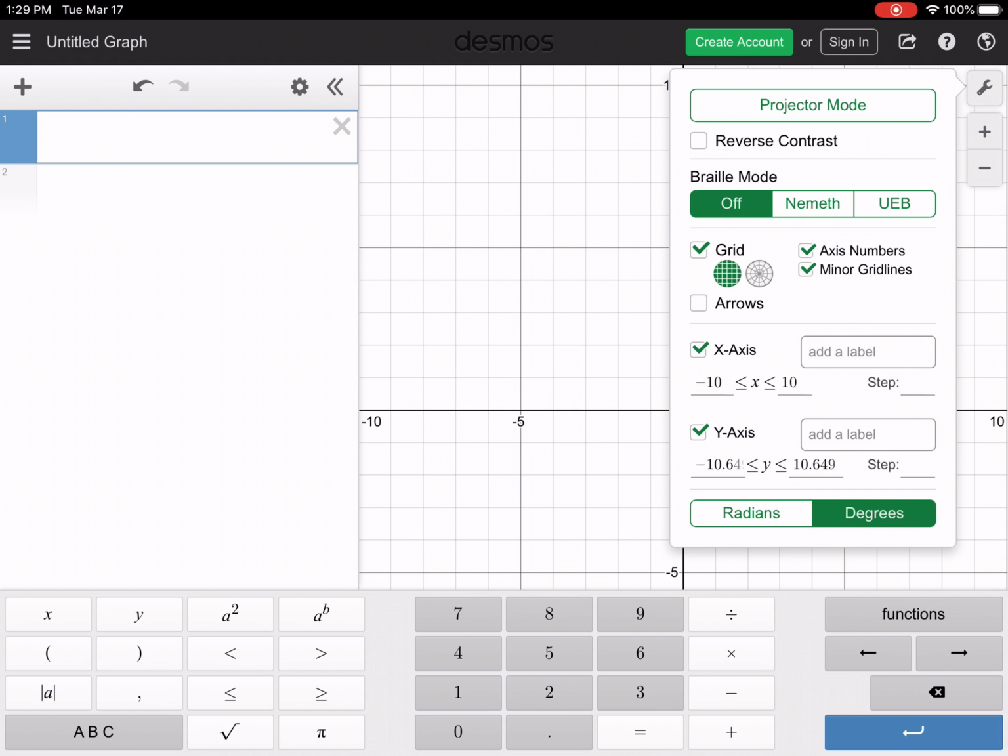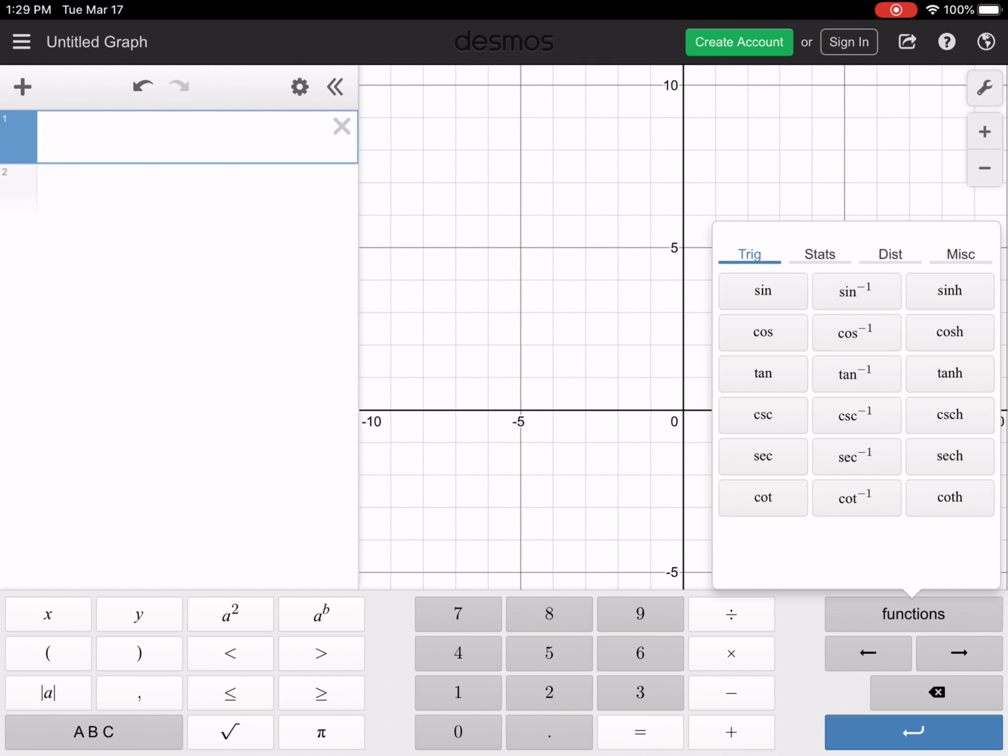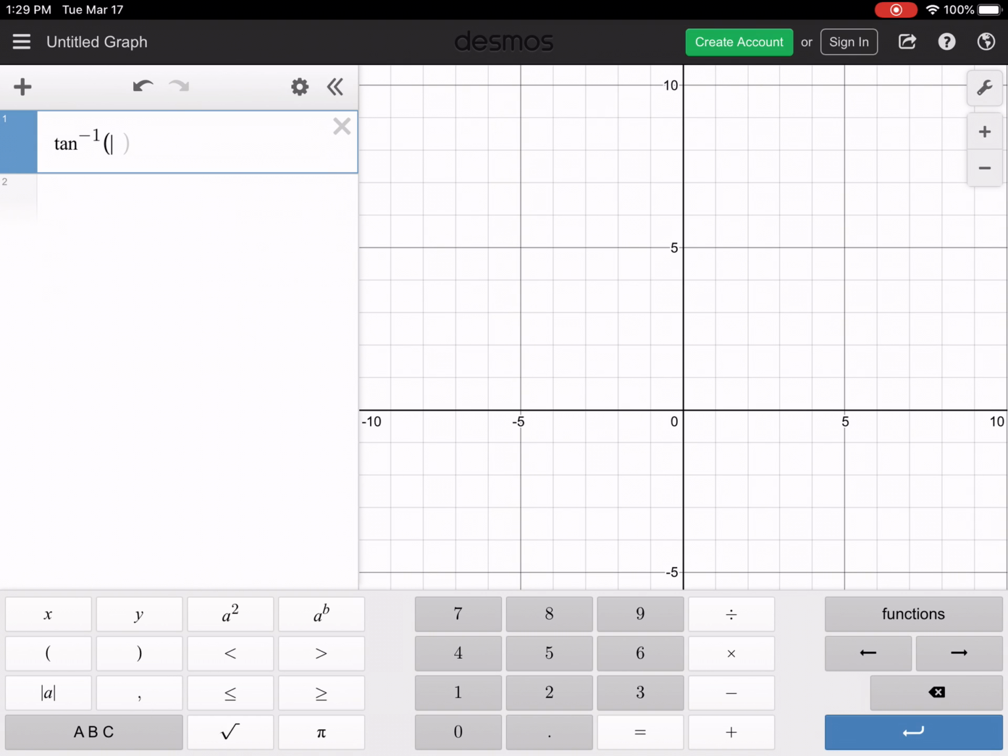I have it written on my paper, so I'm just going to go down to my functions. Now, my screen has the functions already on it. You might have to push your keyboard over in the bottom left side. So I'm going to go to my functions. I'm going to find my trig function, so it's my first tab. I'm going to find tangent inverse. Now it pops up over here on the left side. I want tangent inverse of, was it 27 divided by 63?